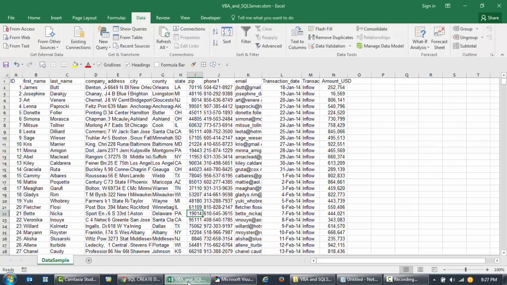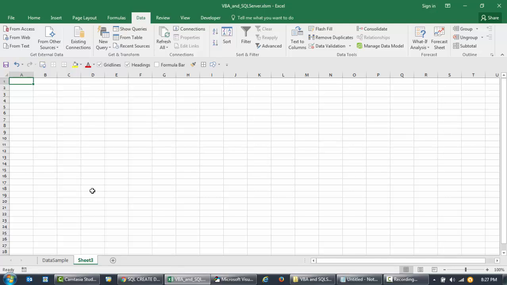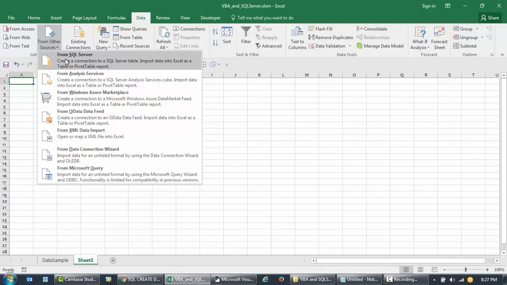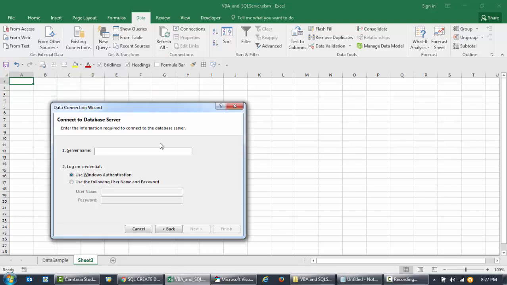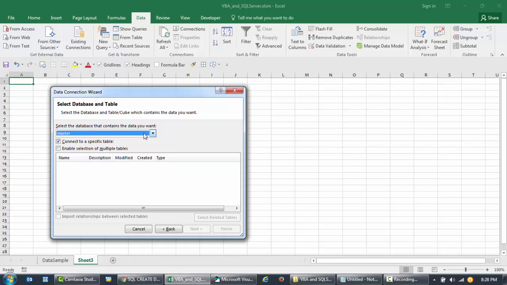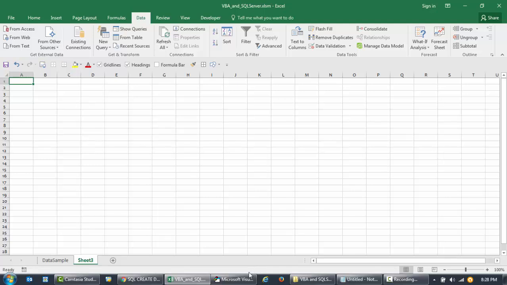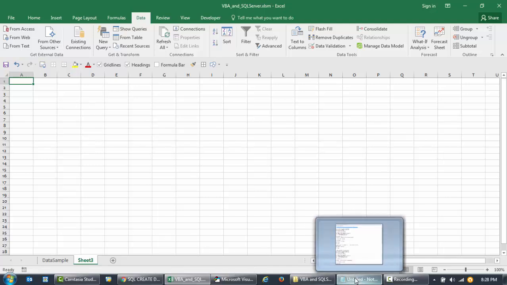So first thing first, this is a sample data we'll be playing with later. If you go to your Excel and to your data tab, and then from other sources, you select this from SQL Server and put in your SQL Server name, lp-pc. If you go to next, you'll be able to see all the databases that you can access for this server. These are all the sample databases that are installed along with the package. So right now we don't have any database that we have created by ourselves. Okay, so we'll go ahead and look at how you can create a database.